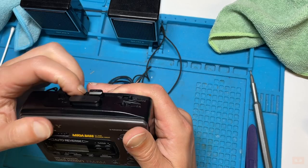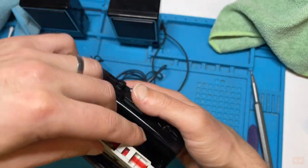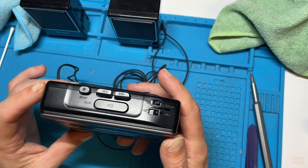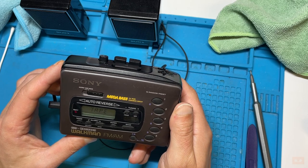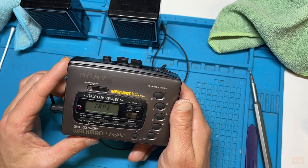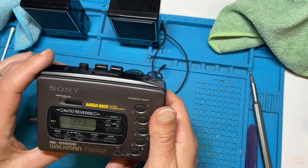Let's see if we take it all the way to the end. Right, I think we're getting there. Right, let's try that now. So that's the end of the tape. And there, you hear that click? And then the other side's just kicking in. So that shows you listen to one side and it automatically goes on to the other.